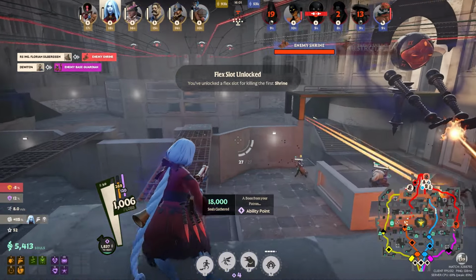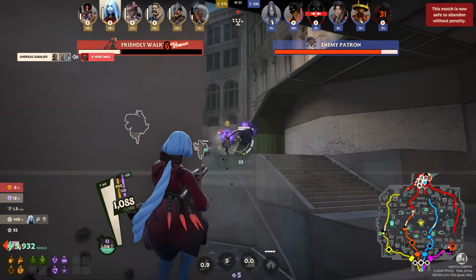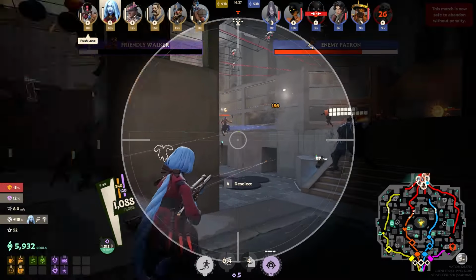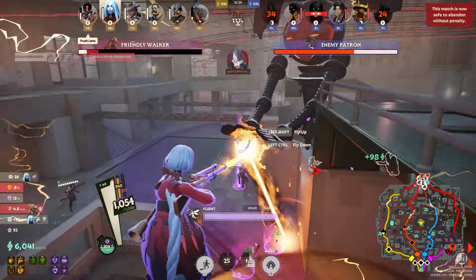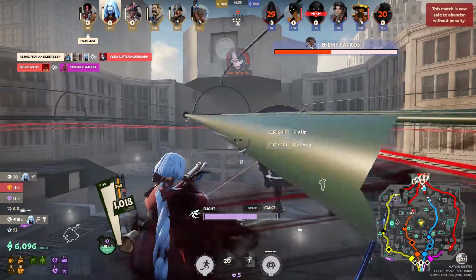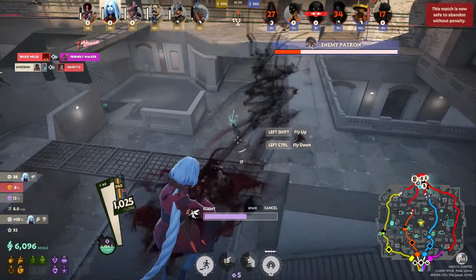So once you have both shrines taken care of, you finally move on to the Patron, which in order to do damage to, you have to be inside the pit in front of you, down below, which I failed to do. But once you finally end up destroying the Patron, then well, the game's over. And well, you've won.